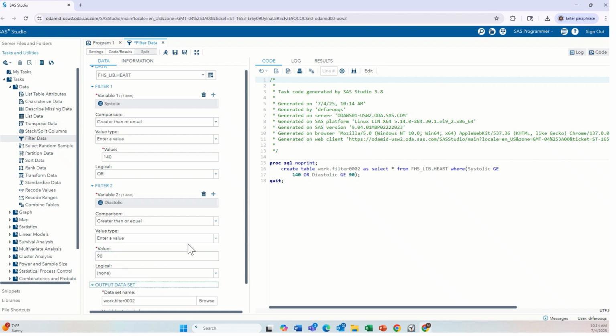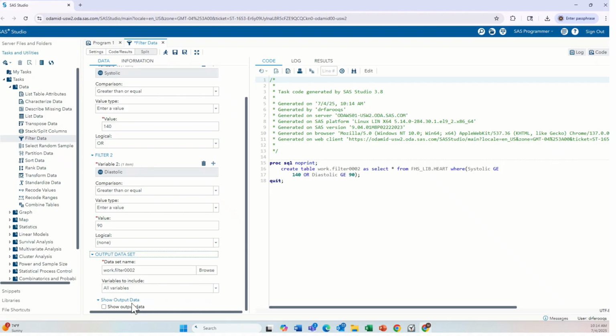Okay, for the output data set, we can either enter the values in the same, or we can create a new output data set. We're going to create a new output data set. If we do not, then it is going to replace our existing data set, or in this case, it is just creating a new data set in the work library, which is in fact a temporary library, and so it will be deleted at the end of the session. So that's not what we want.